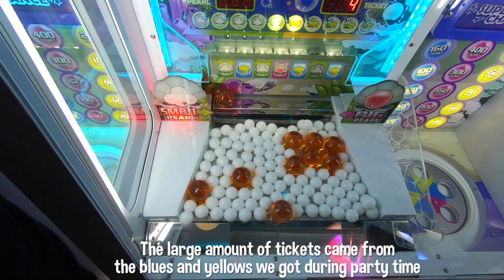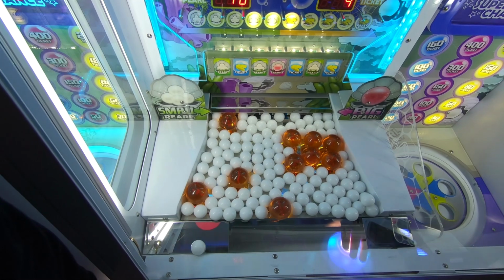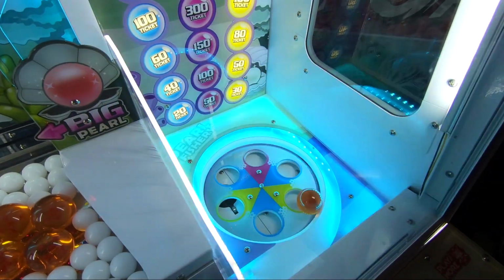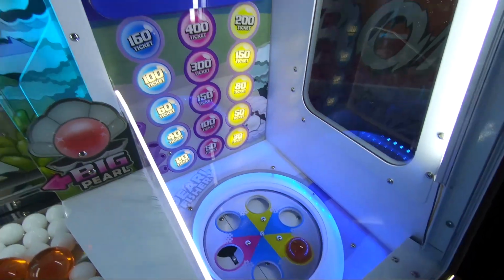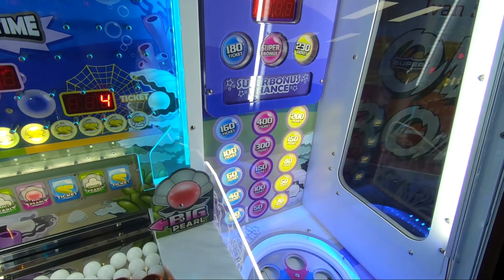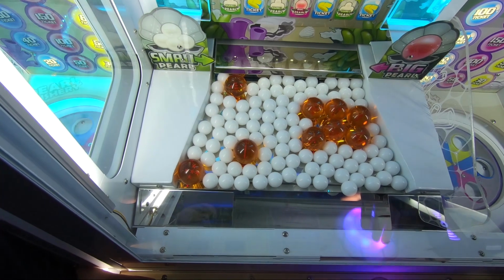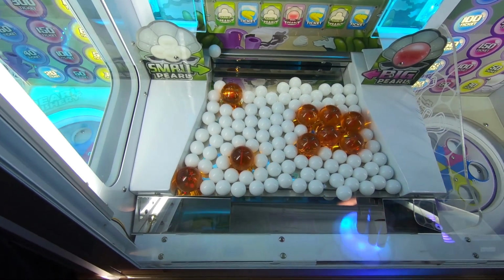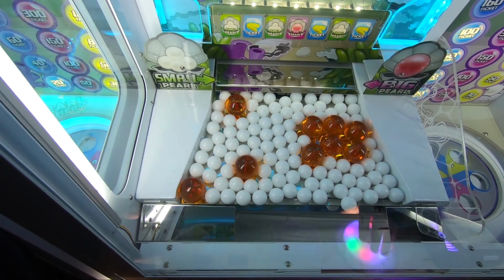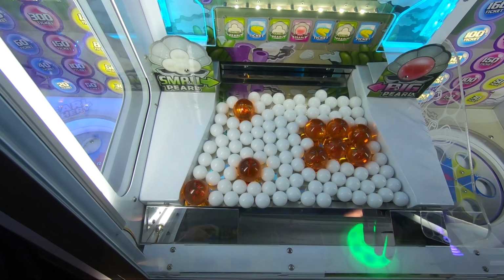Oh, we got another big pearl. Ooh, big whoosh. Come on, can we get that? Let's see if we can get a yellow or blue. Ooh, 200. So one more off the top prize right there. There we go. So it's actually 60. So just keep an eye that sometimes the arcade may change the ticket amounts, which is fine. It's just you don't want the false expectation that you got like 200 tickets or something like that.